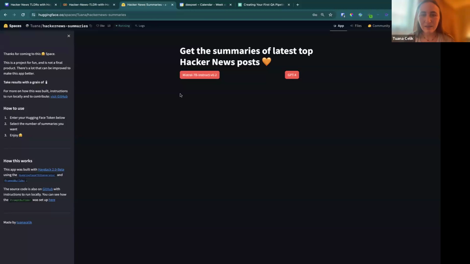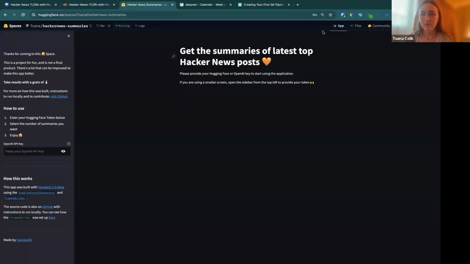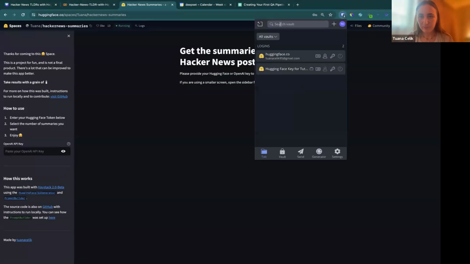This is the Hugging Face space. It's open for everyone to use, but it does ask for an OpenAI key or a Hugging Face TGI API key. So what should we do? Let's use GPT-4. I think that's usually a bit more consistent with making sure that we get references.